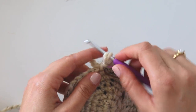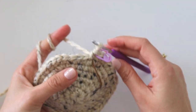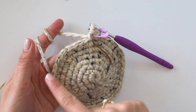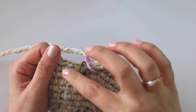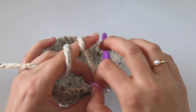I have 42 single crochets right now, and I will turn around without increasing and decreasing, turn around 4 rows, then we will make decrease. I complete my rows, and starting from here we will make decreases.